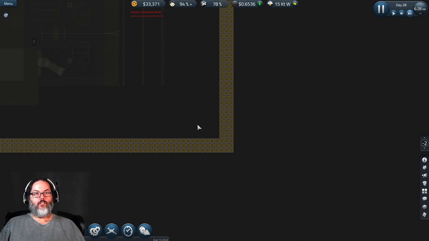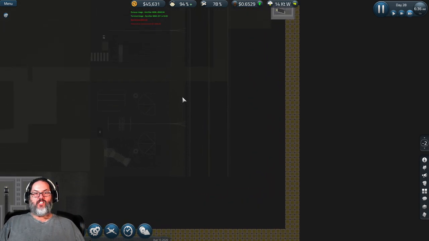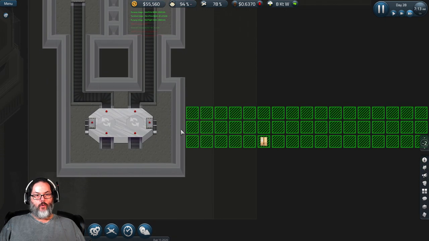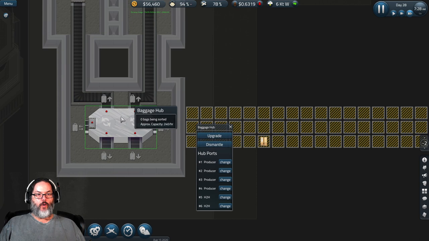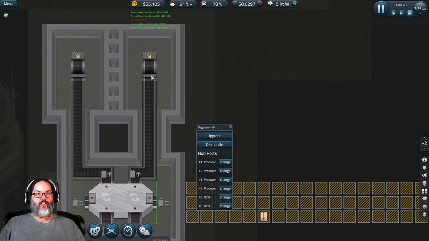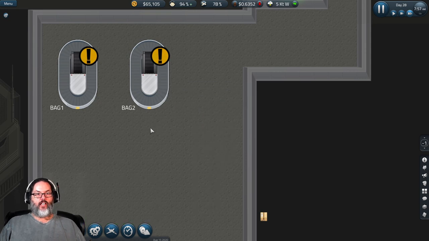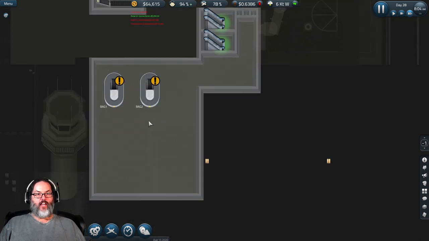All right. There we go. So we've connected it. We still have to lay the conveyor. But basically what we're going to want to do is run the conveyor into here, and then it's going to spit both of these out and up. And those will then come into here, in which case we'll make this a baggage carousel area.